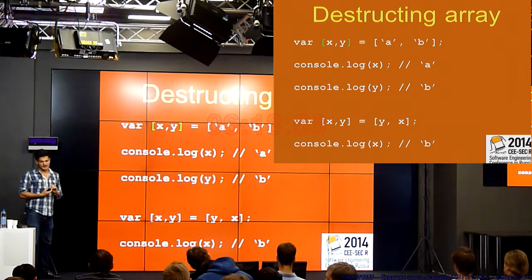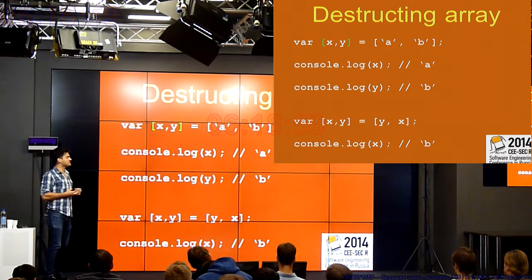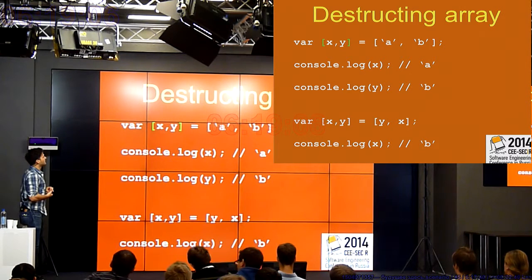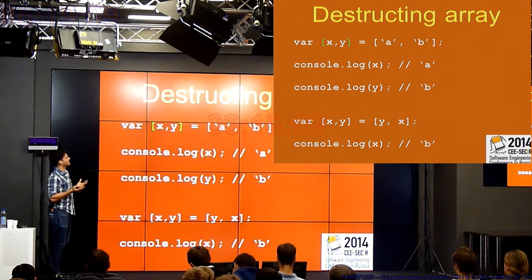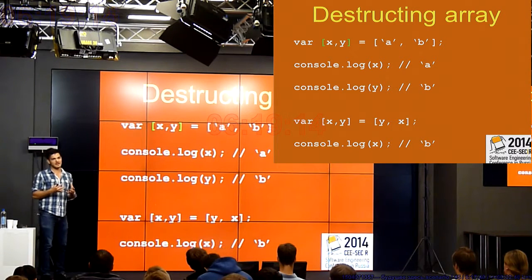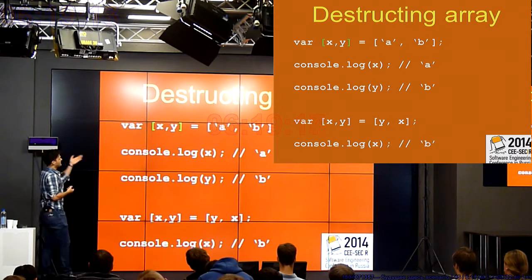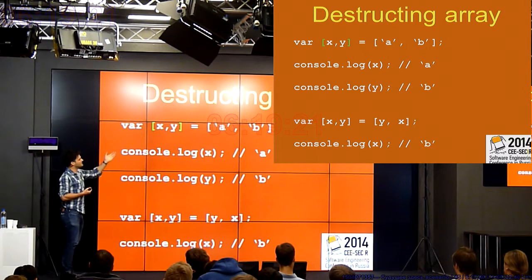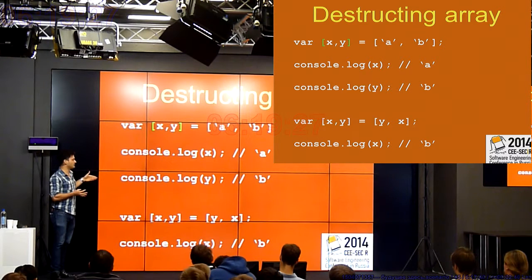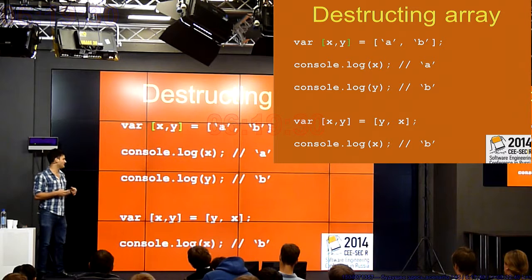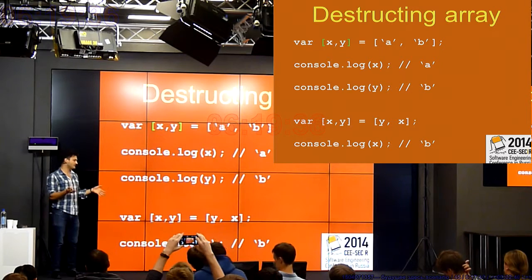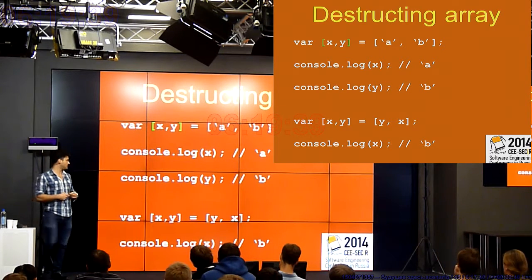Destructuring arrays. Destructuring is a thing that, for example, in Clojure, is really popular. Given an array, you can just deassociate the items inside the array and associate the values to variables. So for example, you've got an array, you can simply deassociate those values into two variables. And another cool feature, you can also play around with destructuring. You can swap values. For example, as you can see here, you've got x and y, and then you can say y and x. You can swap the values, which is really cool.